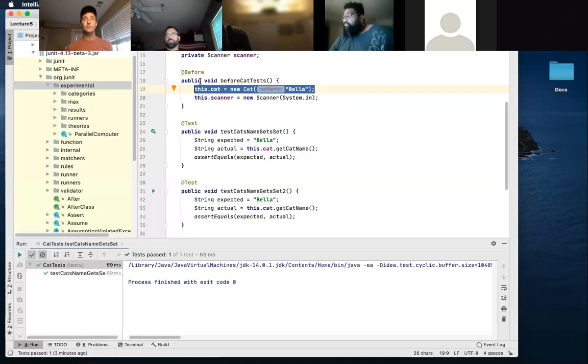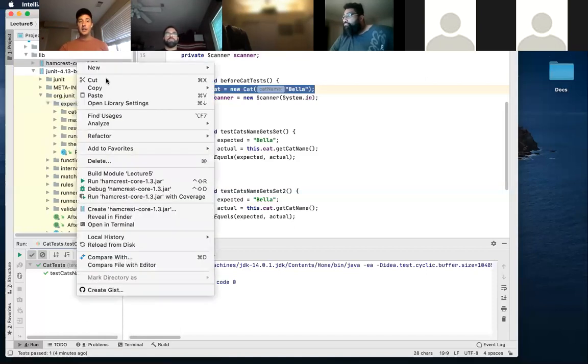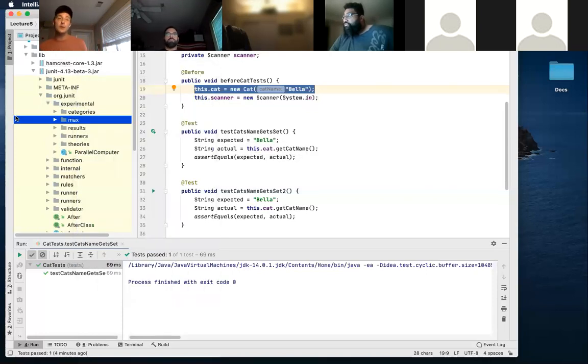How did you get those libraries in there? The Hamcrest and JUnit. So go ahead and watch the recordings. What you're going to need to do is create that lib folder. You drag and drop the jars into that lib folder, and then you right click on the jar and you say add as library. But where did you drag them from? I believe they're downloadable online. I don't exactly know where they are, but you shouldn't need to do this. I was just showing you the manual way, but your repository should always already have them included. Okay.